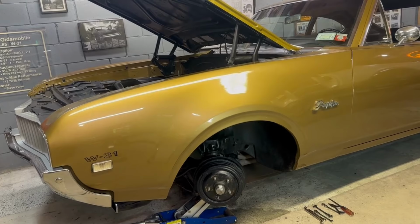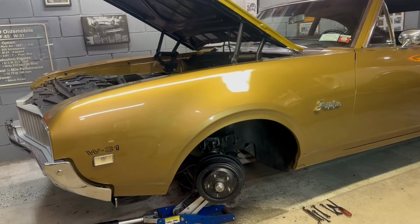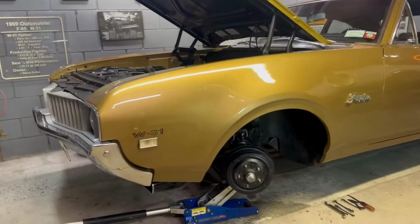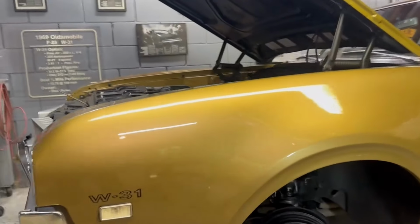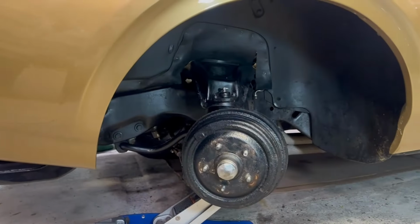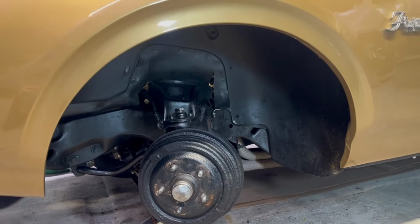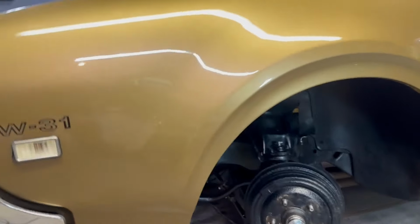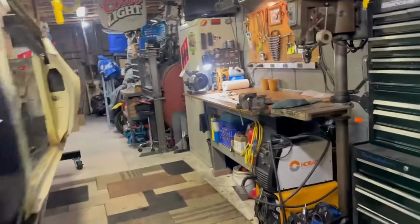I took the wheel bearings apart, cleaned them. They weren't bad. And I said, well, while I'm under here, let me clean the front end up a little bit. Like I said, it's not a show car. I do like to keep it clean under there. And I noticed that one of the brake hoses over here had a little crack in it. So I ordered some new stuff from Inline Tube. Let me show you what I have going on over here.